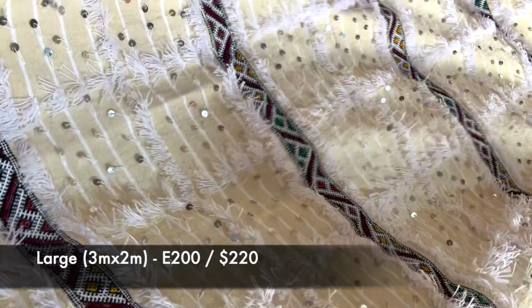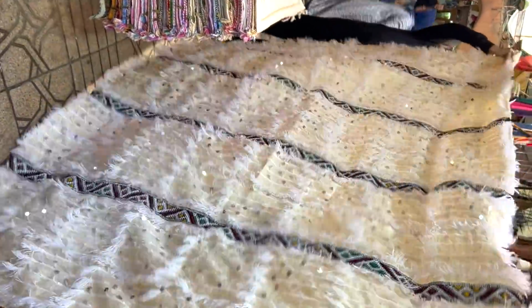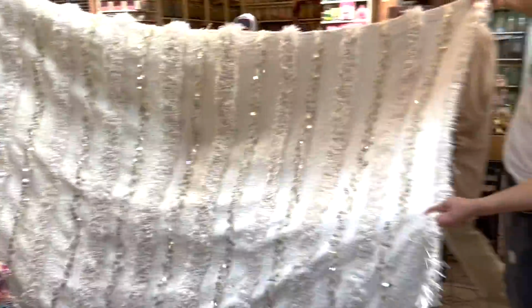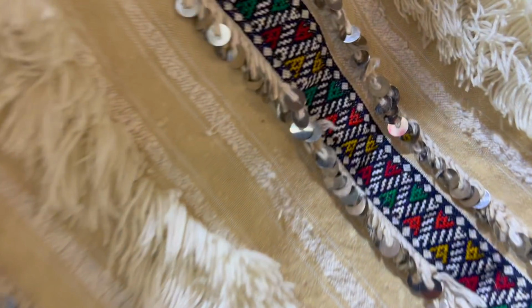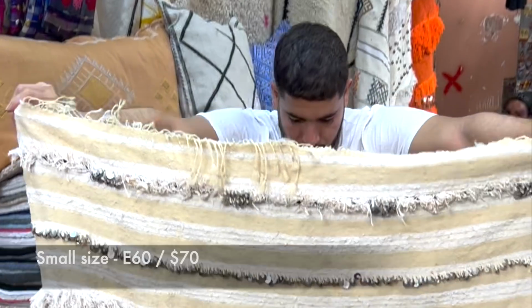And then they lace in with the rug tiny little, well, they kind of look like washers, don't they? Yeah. But they're silver blingy things that are a traditional thing here that go back for centuries. So they weave these little things into the rug as well. So when you shake it, it kind of looks like glittery. It's gorgeous. And also they have embroidery woven into the coverings as well. So you have this combination of almost like carpet, but like a fluffy rug with embroidery and shiny Berber bling.